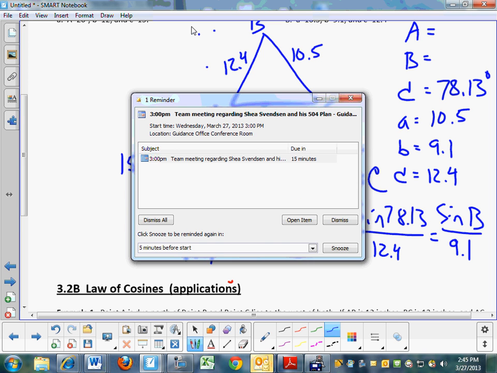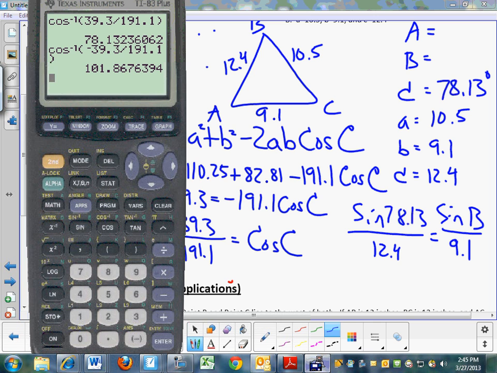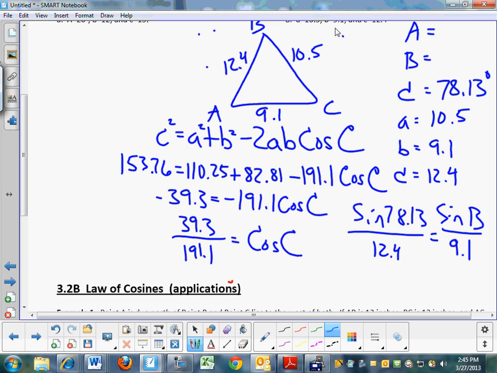What does Bailey not know? As long as you follow the directions on the graphic organizer I gave you, you don't have to worry about it at all. But for those who want to go deeper in their mathematical knowledge, so I get 0.718. I have to inverse sine that, right? Because I'm solving for an angle. Sine inverse of my answer, and I get 45.90.